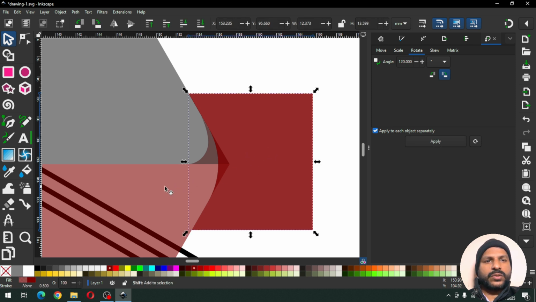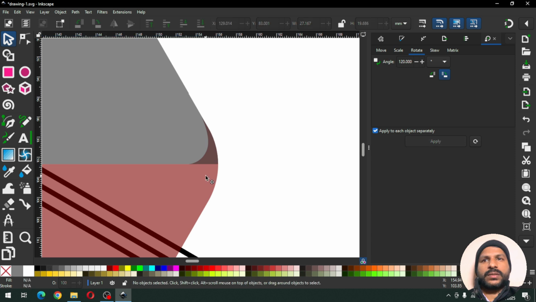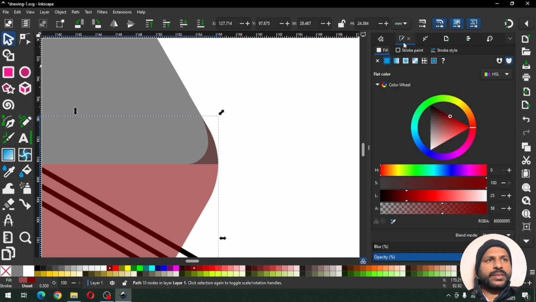Now select this one and this one and go to path and click on difference. Now select this one and this one, click on difference. Now select only this one and remove the transparency.